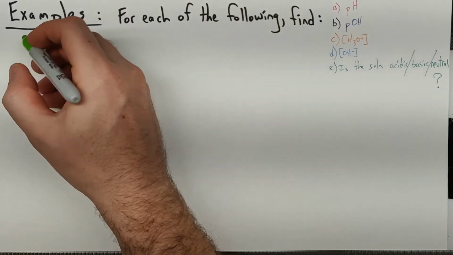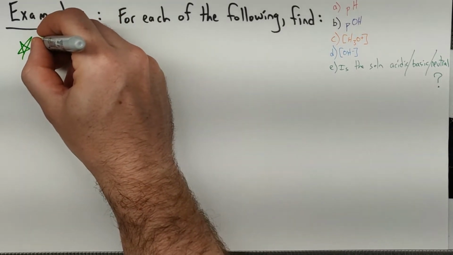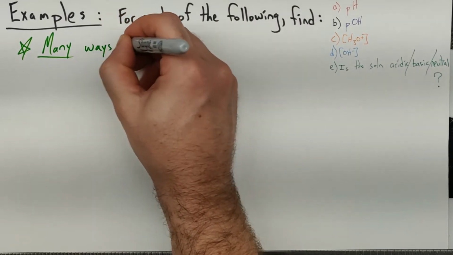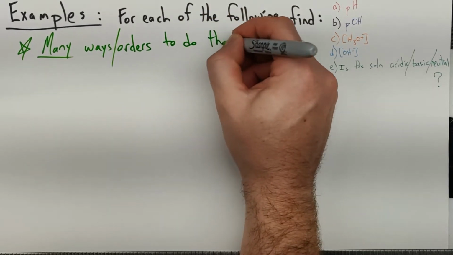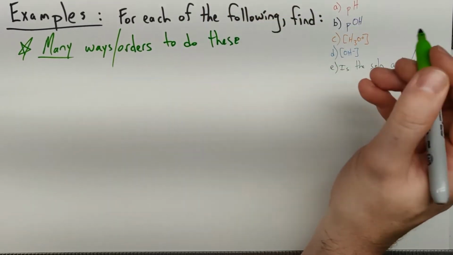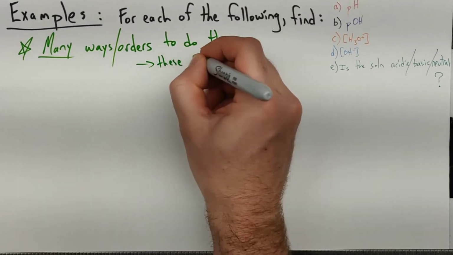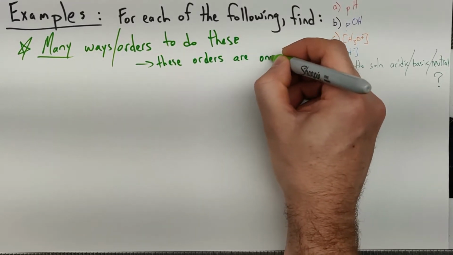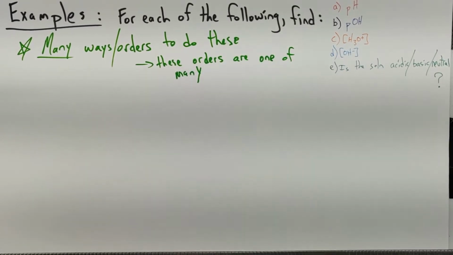And the first thing I want to point out, and this is super important, there's not just one way to do these, so there are many ways and orders to do these. So whatever I do is just an example. Alright, these orders are one of many orders, and they all work.